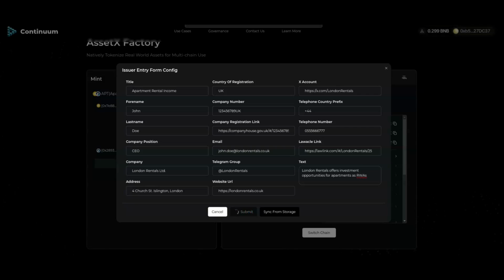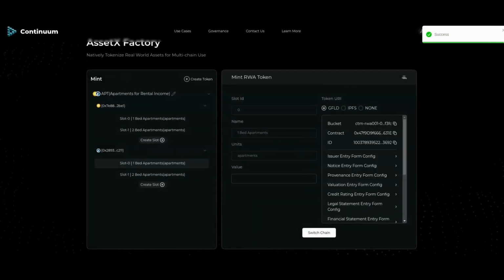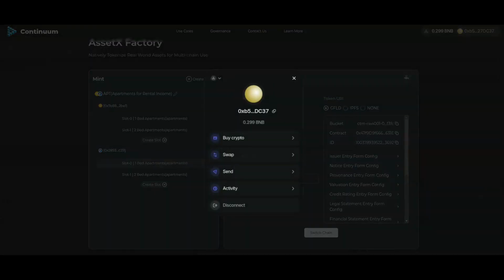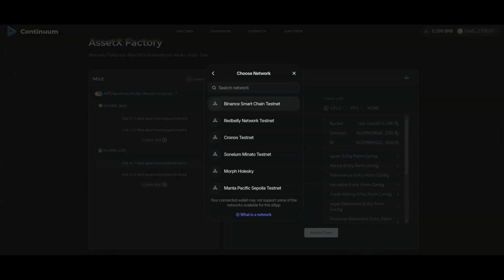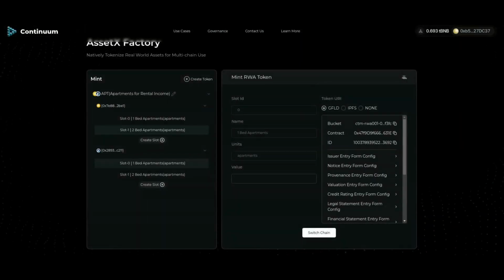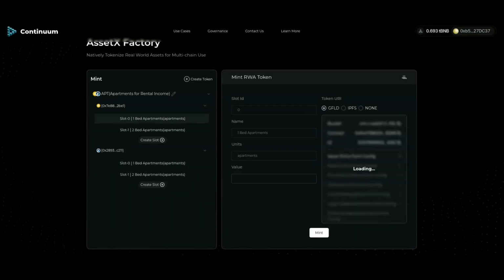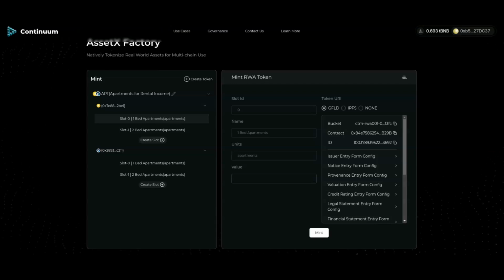Just wait a few seconds and that signature will be signed and the issuer object is created, and after a few more minutes the MPC network will store the checksum of that file on both chains, Binance and Arbitrum. And here let's switch over to the other chain, Binance Smart Chain, and see if we can actually access that issuer record from Binance Smart Chain.